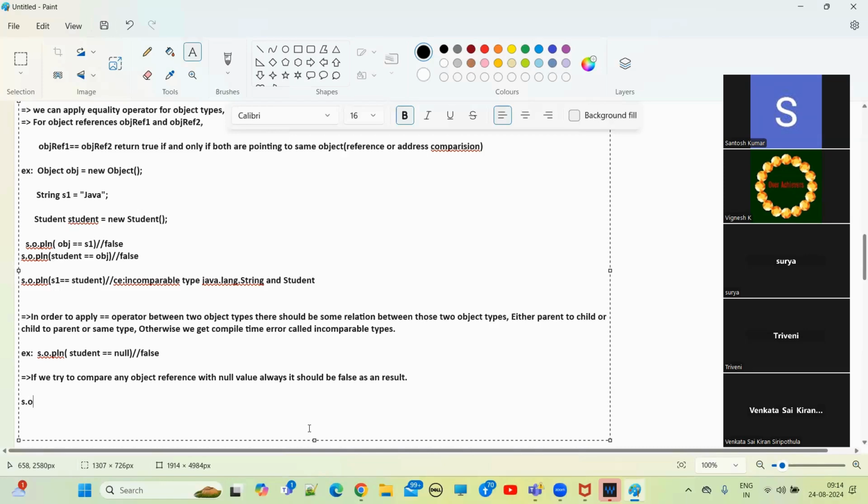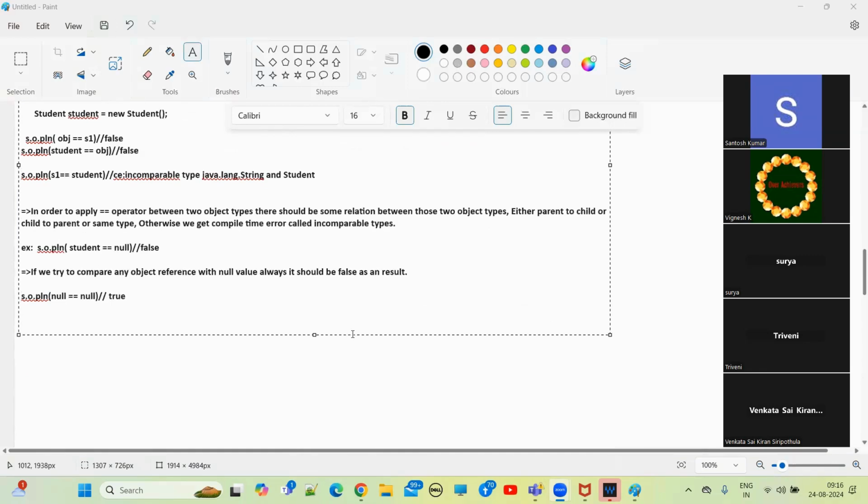Now system.out.println, if you compare null value with null, what is the answer here? Always it will be true. Null double equal to null, the output is true. So hope you understand what the equality operator is.